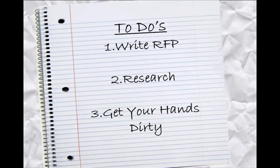Don't make any decisions or write any checks until you dive in and test out the trial versions of your finalists. This can be a little time consuming, but actually putting together a sample course and testing out administration features tells you a whole lot more about the LMS than any demo or webinar will ever tell you. Many LMS vendors provide trial versions, and in Moodle's case, it's a free download anyway, so you can test out the full version at no risk.